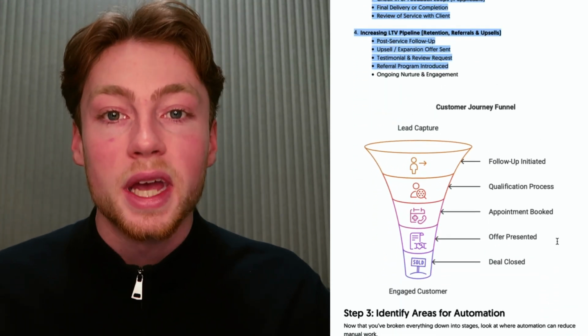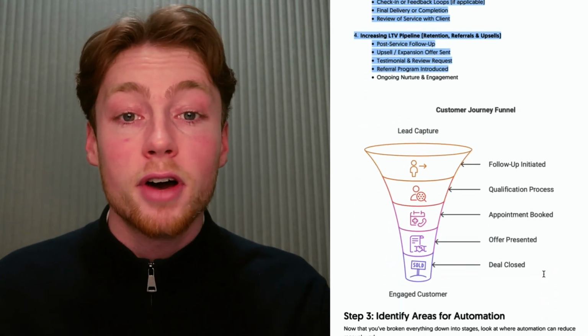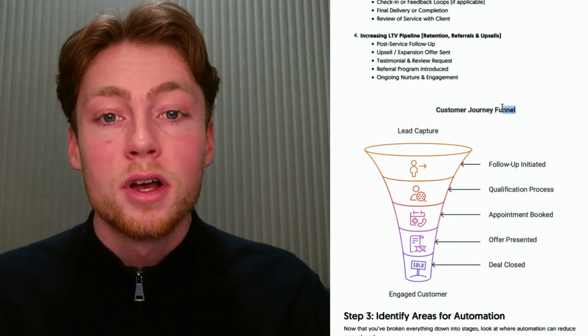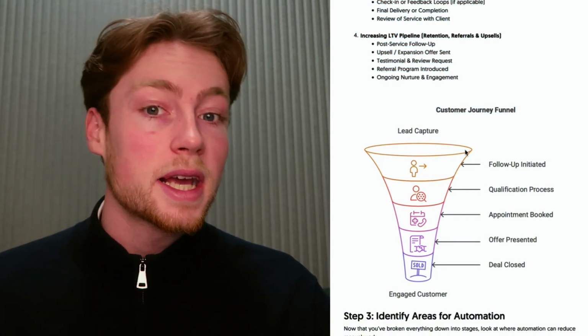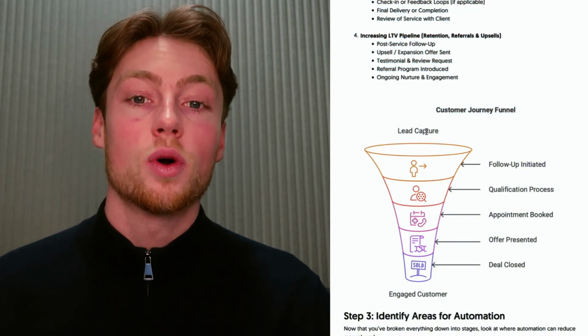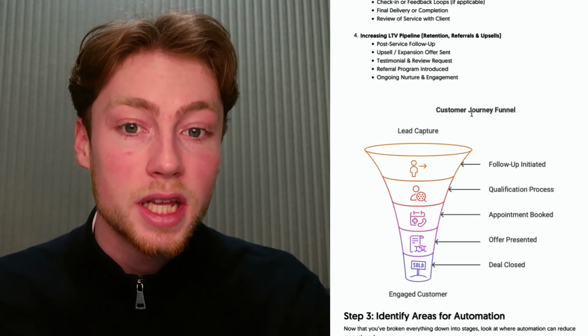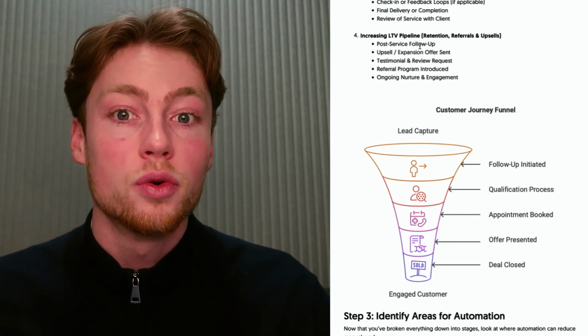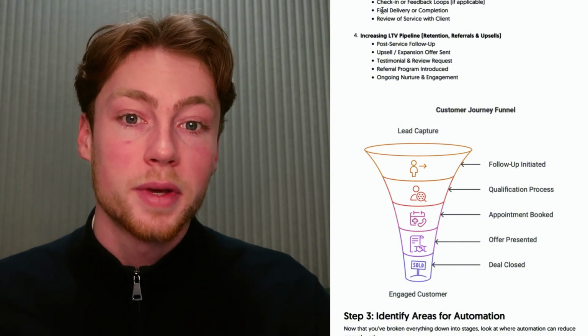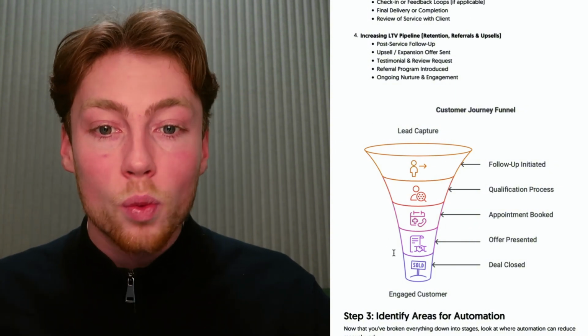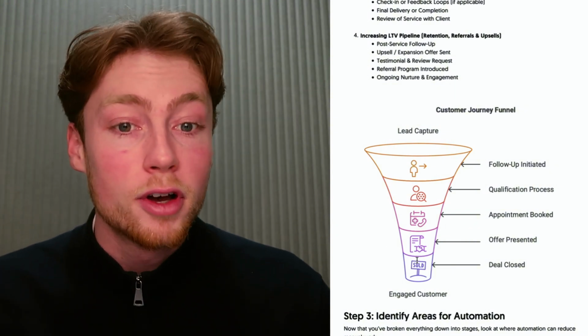And what you're really doing is outlining it as a funnel. So what you'll see here is we have a customer journey funnel. You'll basically see that what you're doing is funneling people through these different stages of your business. So in this case, you can see we've got a big funnel. Traffic is going to be coming in at the top here. Okay, and this funnel is basically just your conversion method.